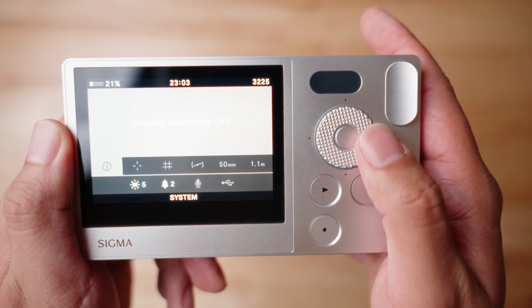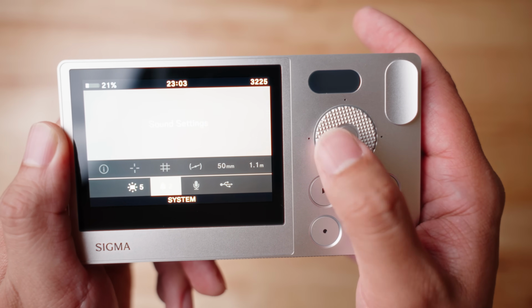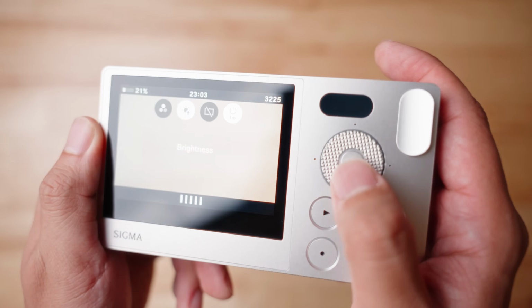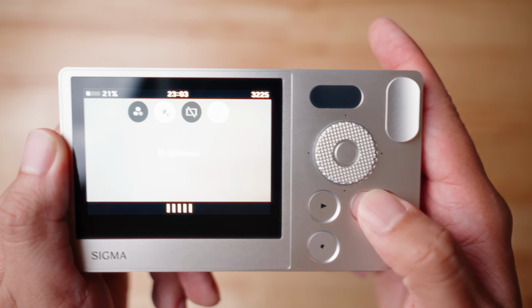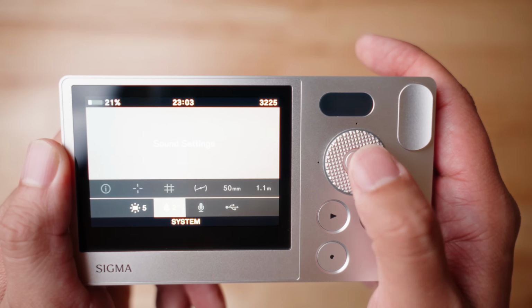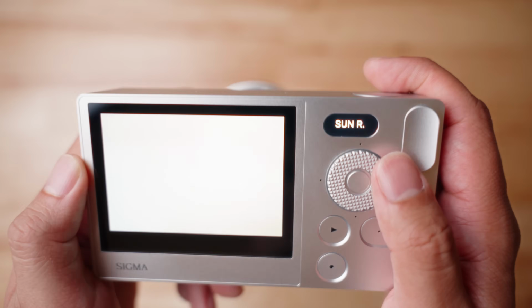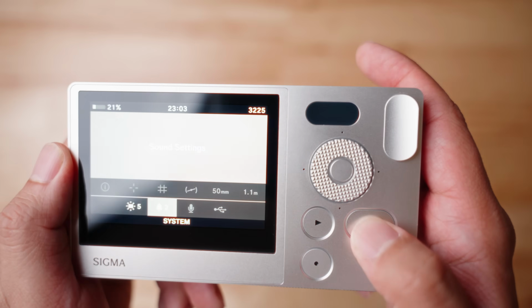The third little button right here that has the 3 dots, you just press that, and then it's going to show you extra information that you want to change, such as the screen brightness, or if you wanted to make a little noise whenever you take a photo, such as the shutter. Because this doesn't have a mechanical shutter, it's an electronic shutter, so you will have issues such as flickering on certain lights.